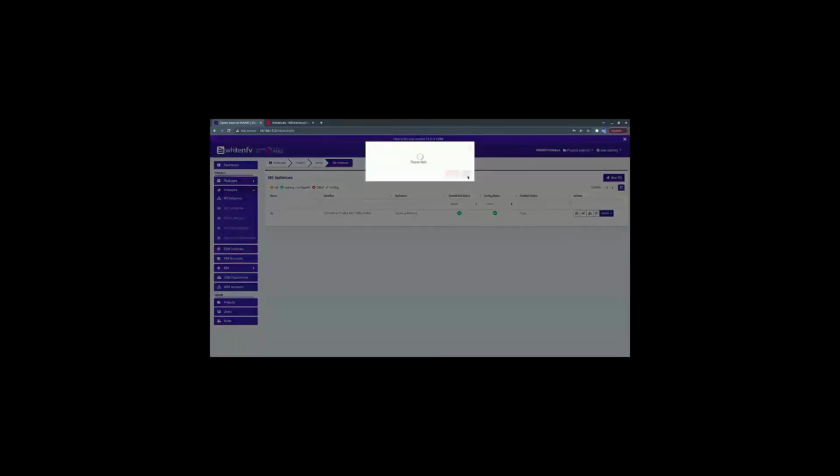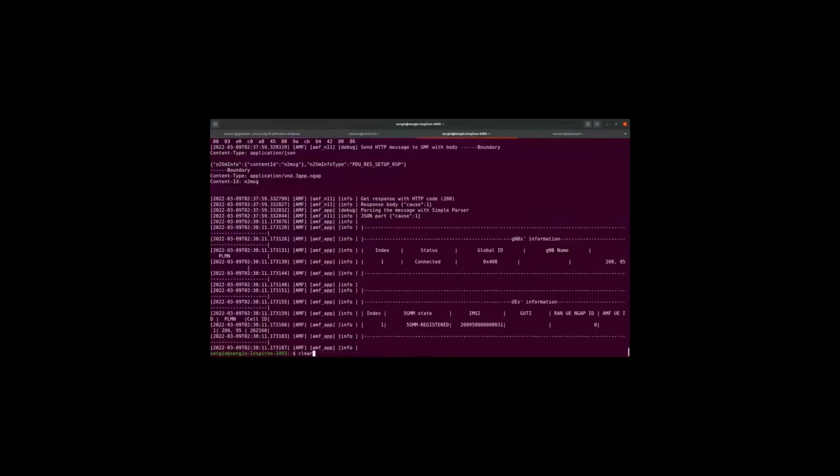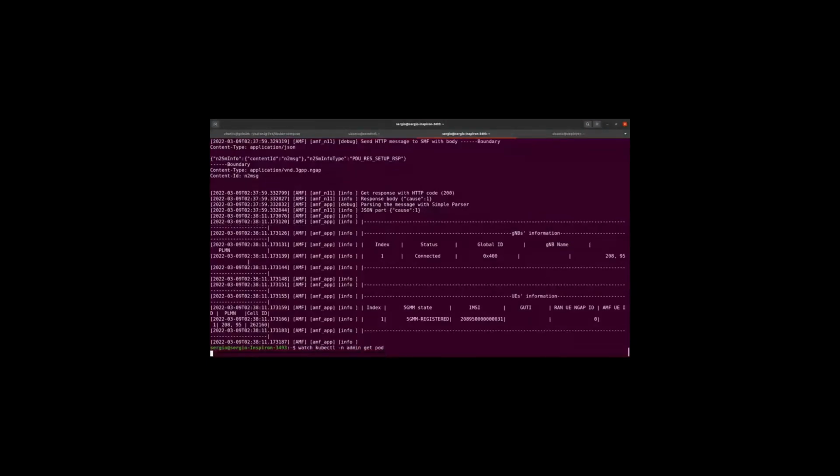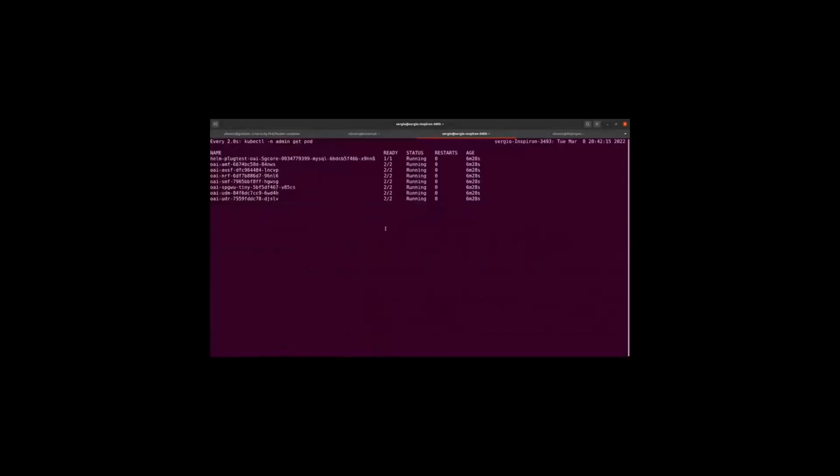So now we're going to delete this 5G core just to see how fast it is to delete this environment. Okay, it's starting to delete, so we can go back to the Kubernetes cluster and see the pods. As we can see, the pods are going to be terminated in just a few moments. Okay, there it is. So this process takes more time than the creation itself.